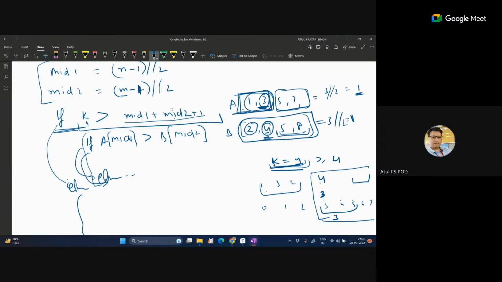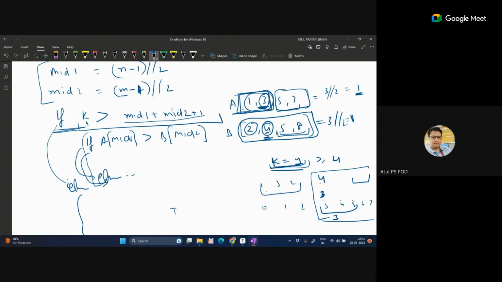How? Here we will write the recurrence like this. We are not sure which list we are reducing, but every time we will reduce half of one list. So either the A half or the B half, we can definitely reduce based on this information.